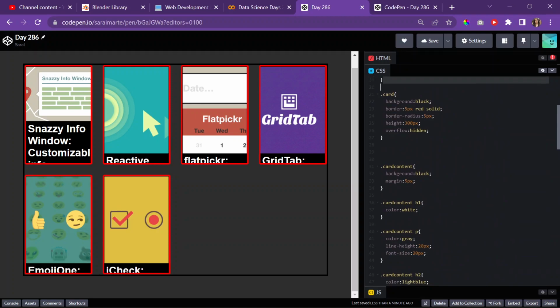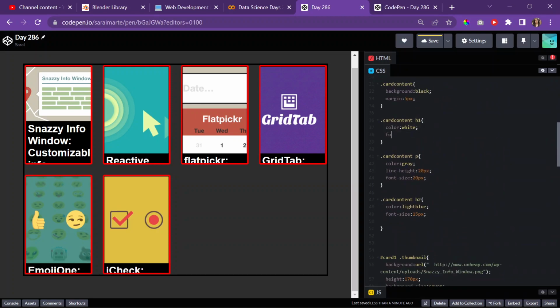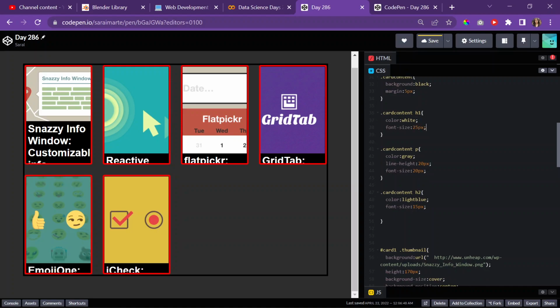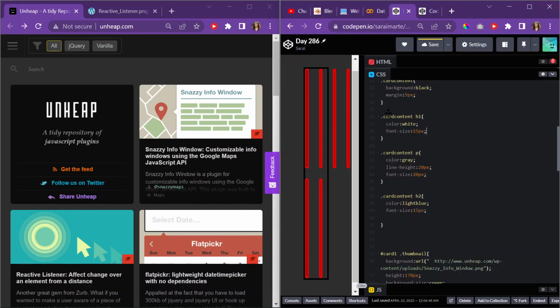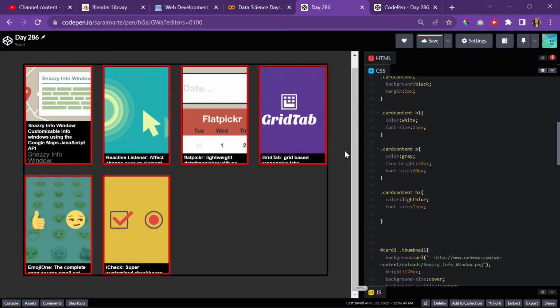If I could find it, where is it? Okay, it's over here. We're going to change the font size to 25 pixels. That's still a lot. Let's do 15 pixels. Okay, is that kind of similar? Honestly, it is. So 15 pixels.